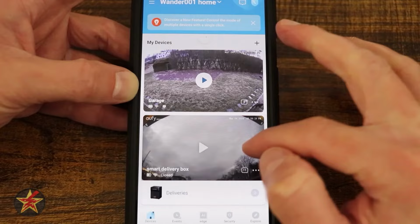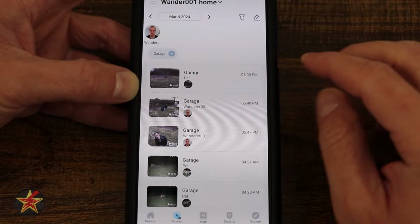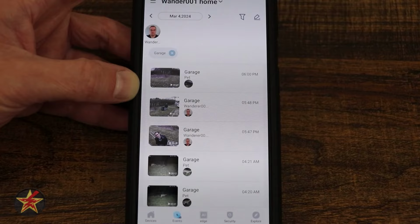If I select that, that is going to bring me into, hey, here are all of the events that I've captured for this camera. 3 means that those are the 3 most recent. And 2 of those are me walking by the camera, taking out the trash. And then the last one right before I came in is this cat that decided to wander through my yard. We'll come back to this area momentarily, because as you can see, it's accessible down here from the events area.